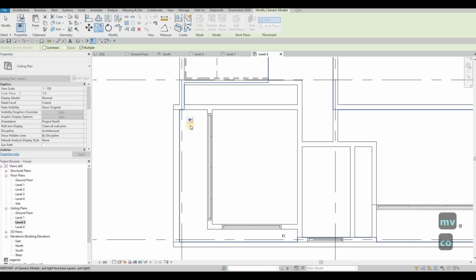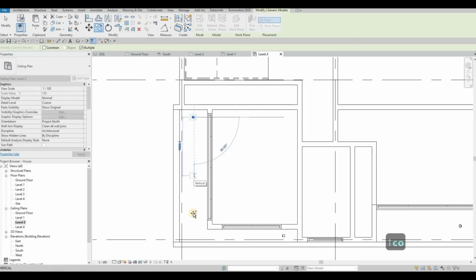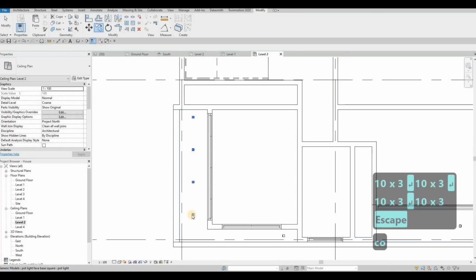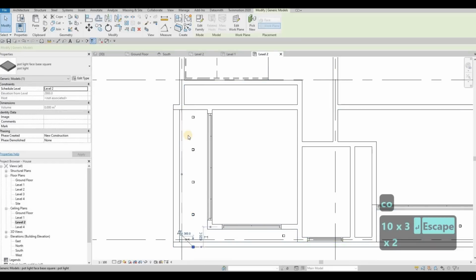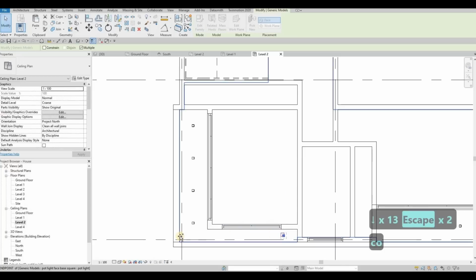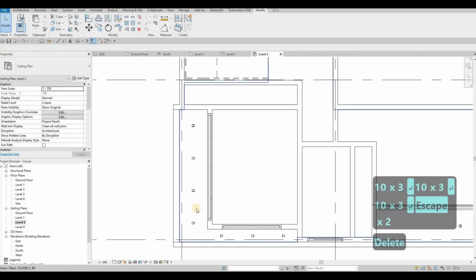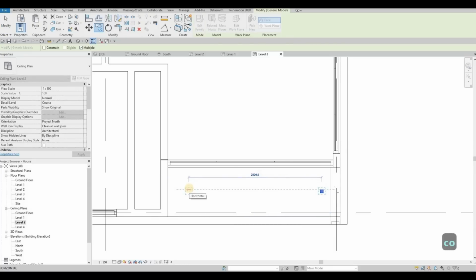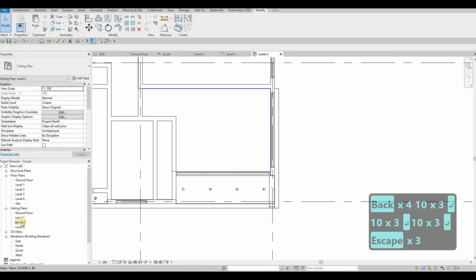Move it with the midpoint, so you could just eyeball which one is the midpoint, and then just copy every 1000. And then make sure that everything is aligned properly. And then 1000 again. I think 3 is more than enough here. And then add it onto this one as well. So I think that's good enough there.